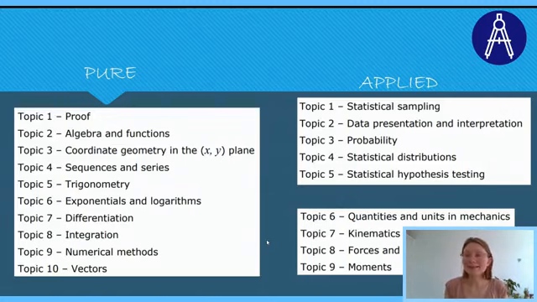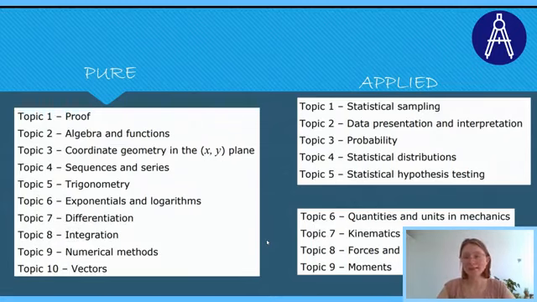It will be extended. And then if we move on to apply, I think this is where most of the new stuff will come in, because statistics is a small part of GCSEs, and it's a bit of a bigger part for A levels. You would have done work on probability, and you would have done work on data, so it won't be all new, but a lot of things will be new.